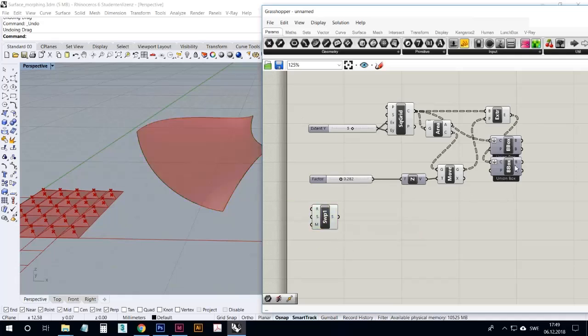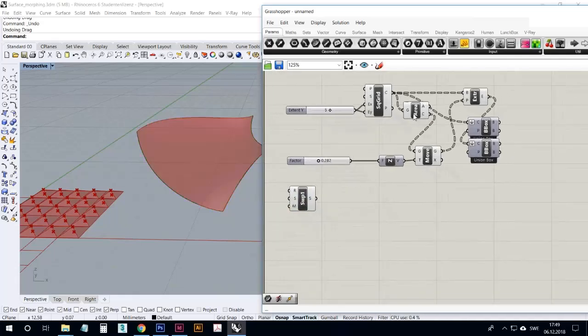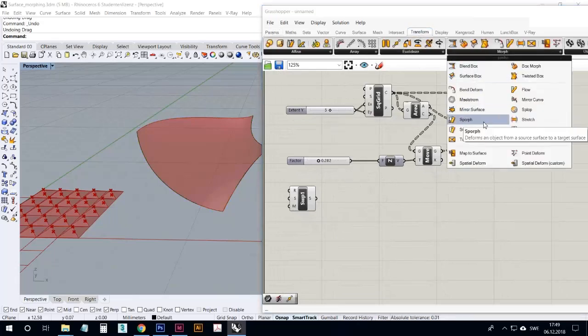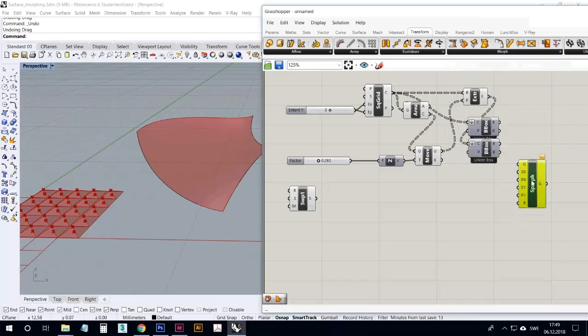So let's see if we can first locate these on morph. We're talking about sporf, surface morph, and splop. They're quite funny names, I know. But the first one is called surface morph by point. So the P stands for a point, actually, as far as I'm informed. If we open that one, you see what I mean.